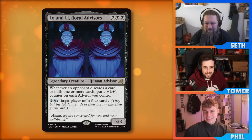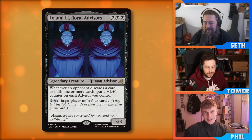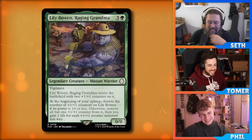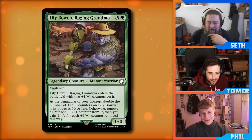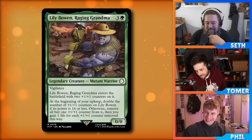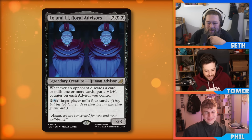I love this one because it's yet another one for the grandma clash, right? Yes. We just need one more that somebody likes, and then boom, we've got it. We've got Aunt May, we've got Gran-Gran, almost there. We just need one more that somebody attunes to, and then we're good for the clash. I think it's good. Yeah.